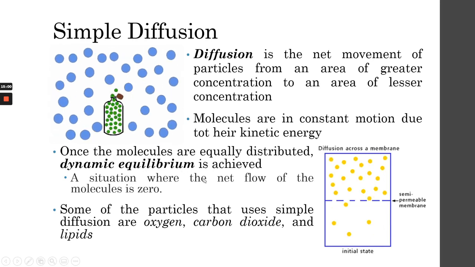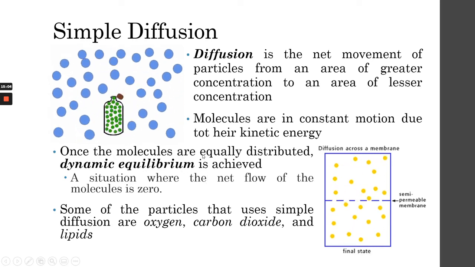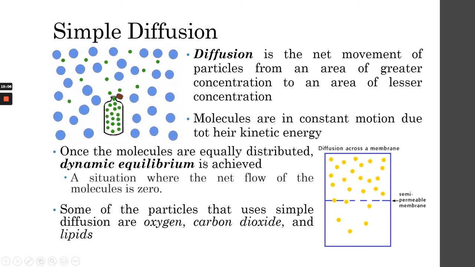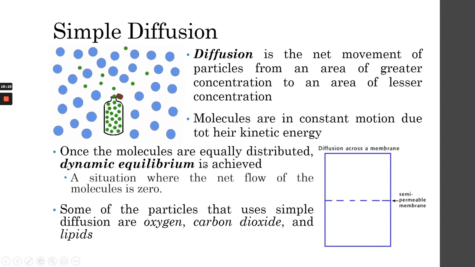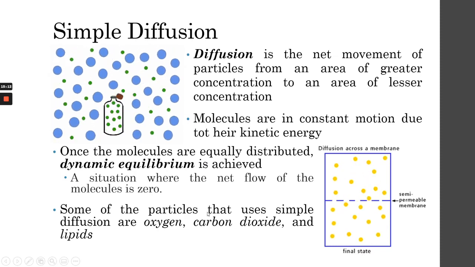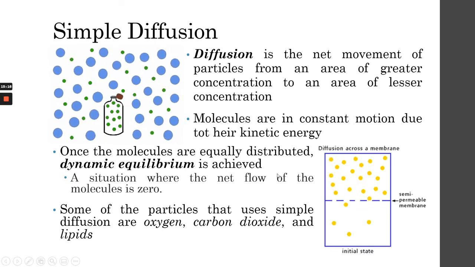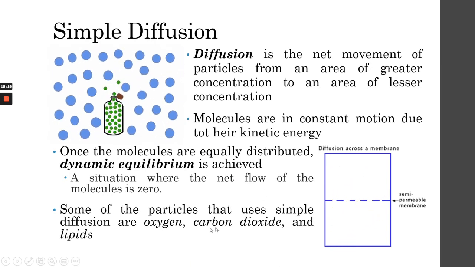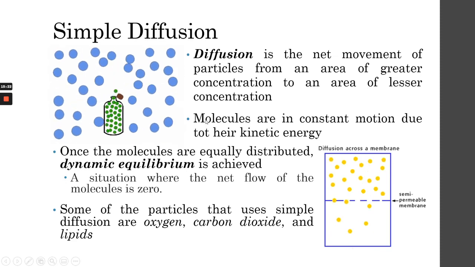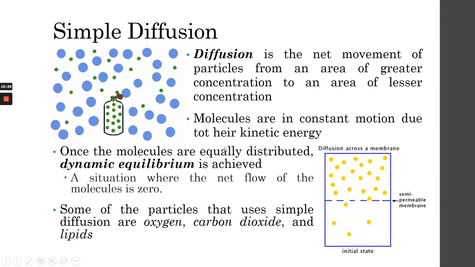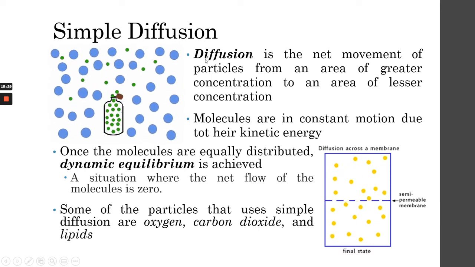And because oxygen is permeable, it passes the plasma membrane. The oxygen that we breathe can easily pass from the lungs into our blood vessels. So I hope that is clear. That's one exact way that simple diffusion is happening in our body.